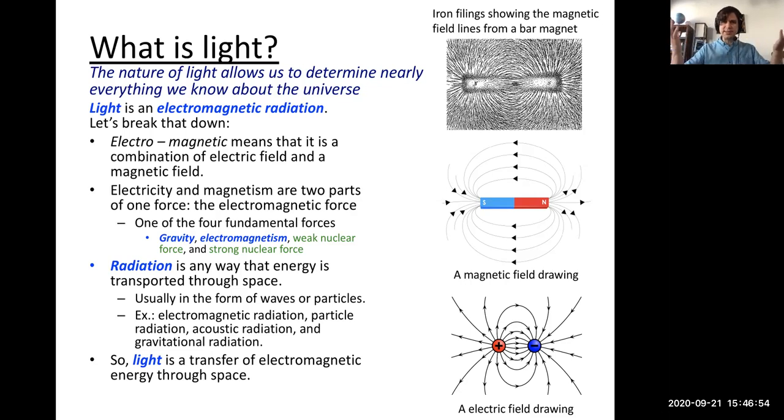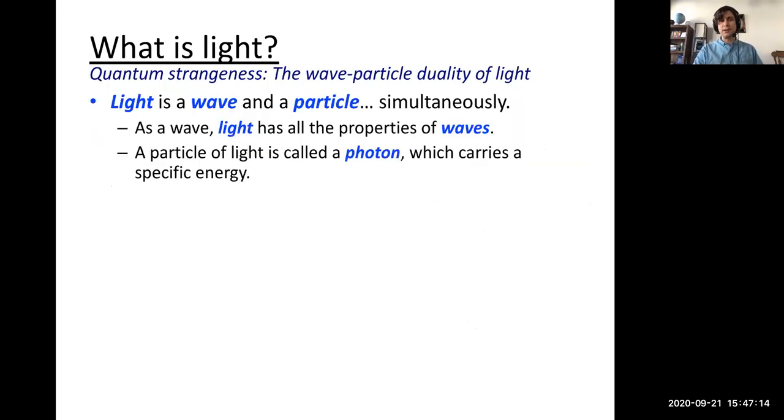It's also what we see. Why is some light red light though, and some light sort of white in color? What's the difference? And for that, we really do have to look at the electromagnetic nature of light. In fact, we have to look at light as an electromagnetic wave.